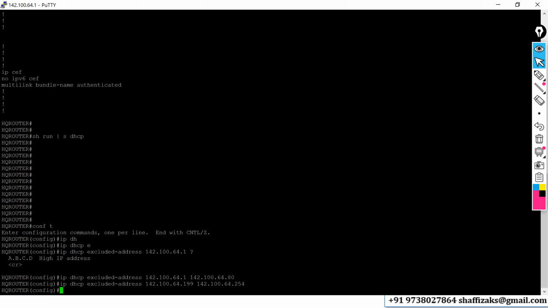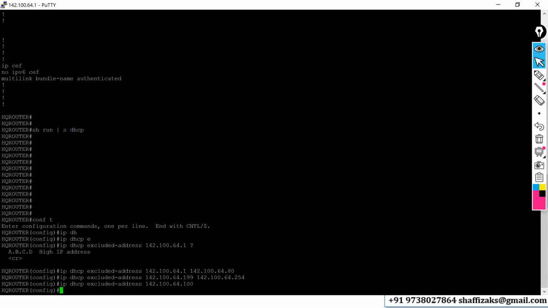A single IP address you can exclude, and a range you can also exclude. 1 to 80, 199 to 254, and 100 we have excluded.